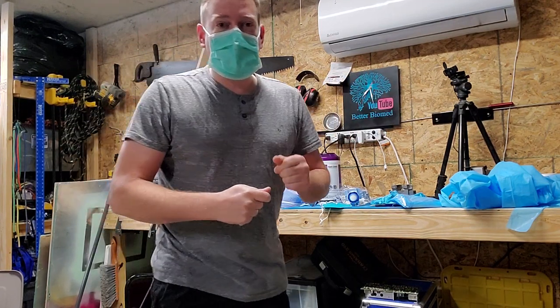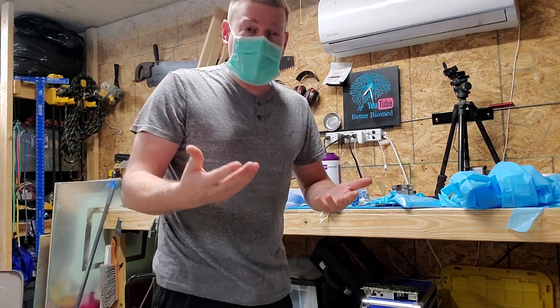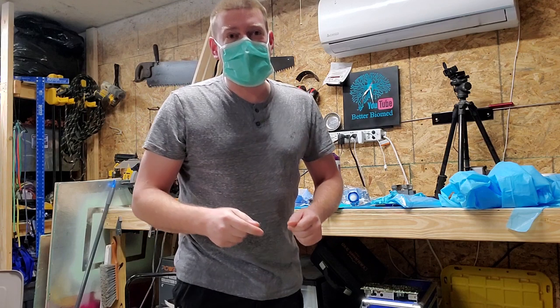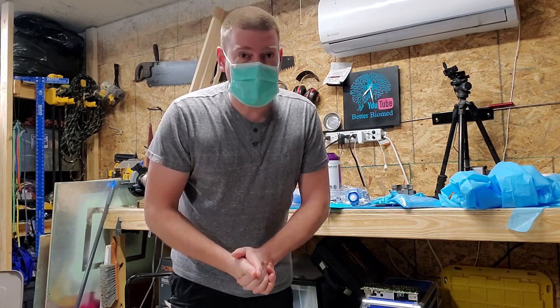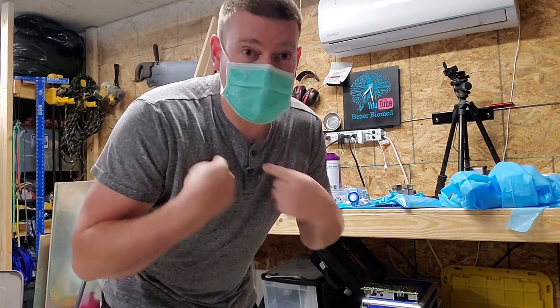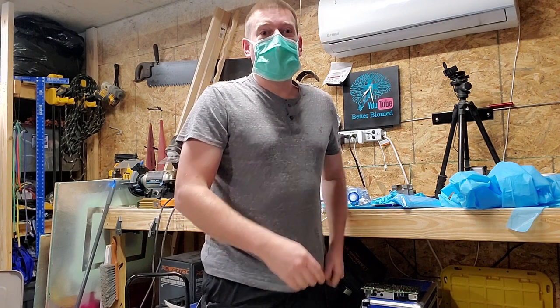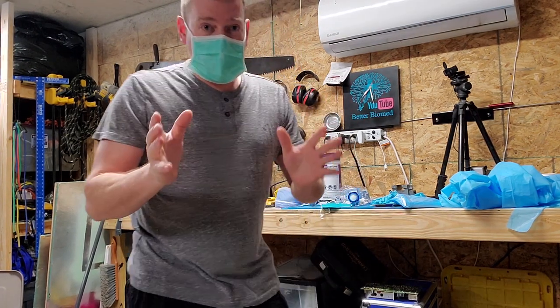Today, I'm going to show you guys the proper way to don and doff PPE. And this is especially important because I'm seeing a lot of you biomeds out there not doing this correctly, and you're possibly contaminating other people, including you, me, anybody else, other patients, who knows? So here's the proper way to do this.